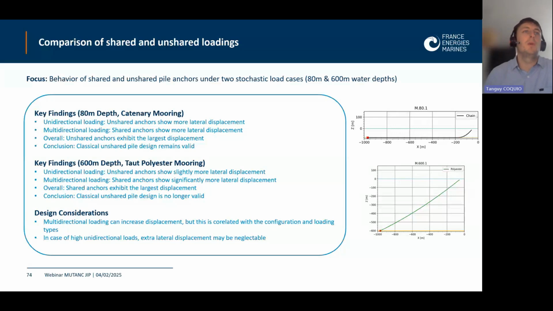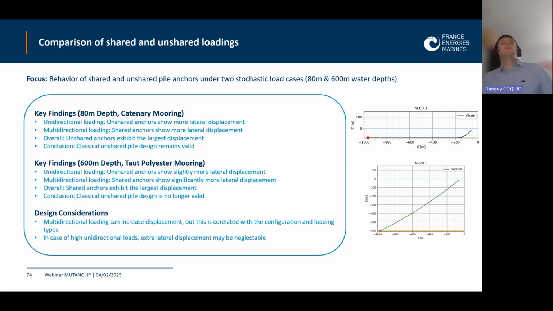On the opposite, if we look at the deep water taut polyester mooring lines, we also obtain that unshared anchors show more lateral displacement, and shared anchors show significantly more lateral displacement this time with multidirectional loadings. Meaning, if you look overall, shared anchors exhibit the largest displacement for this case. So, as a conclusion, we can see here that classical unshared pile design is no longer valid if you want to design this type of anchor.